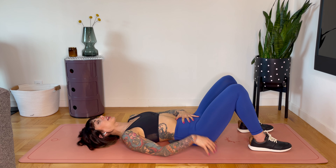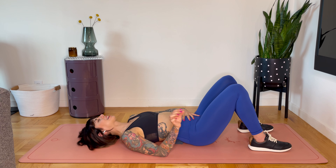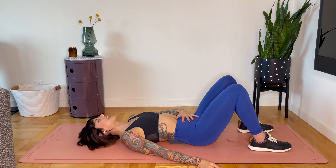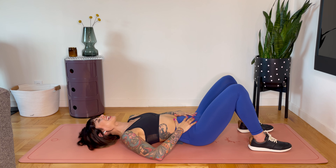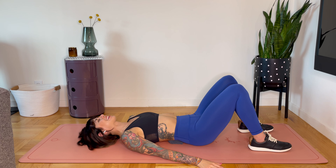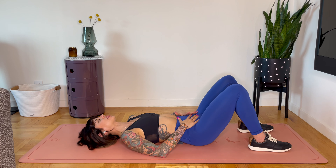Throughout this engagement, keep breathing. The pressure of your back on that towel never changes — this is very important for this exercise, especially as we progress to the next versions. If your back starts to lift off the towel, that means your lower abdominals and core are disengaging. Keep your core engaged and create tension, even as you breathe in through the nose and out through the mouth. Continue to breathe while keeping pressure on the towel the entire time.